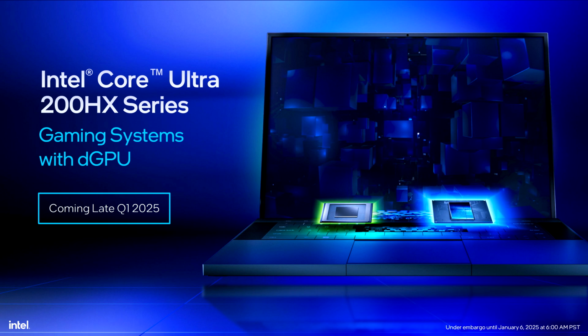As for availability, the Intel Core Ultra 200H and Core Ultra 200U Arrow Lake platforms will be available starting February 2025, while the Core Ultra 200HX platforms will become available in the first half of 2025. There will be loads of options to select from, making use of the latest discrete GPU hardware available at the time.